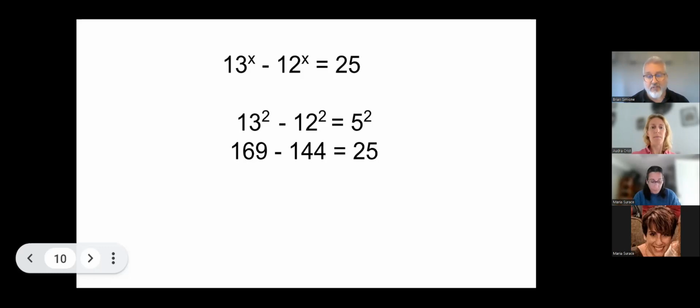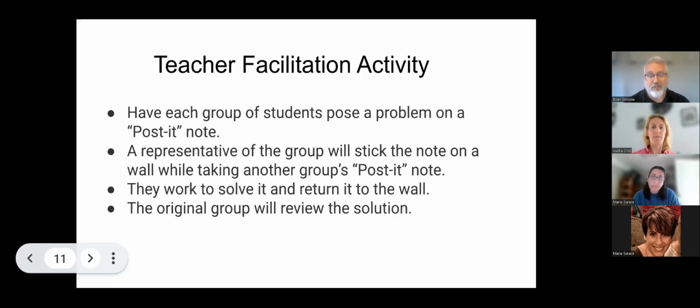Well-planned activities like this one can accomplish this and actually lighten the teacher's burden while creating a fun and safe environment. Post-it note activities have become popular, and you can easily Google search them for endless ideas. There are many creative people listening to this, and I'm sure they can think of other activities similar to this one. The goal is to get students talking about math, analyzing math, and creating math.